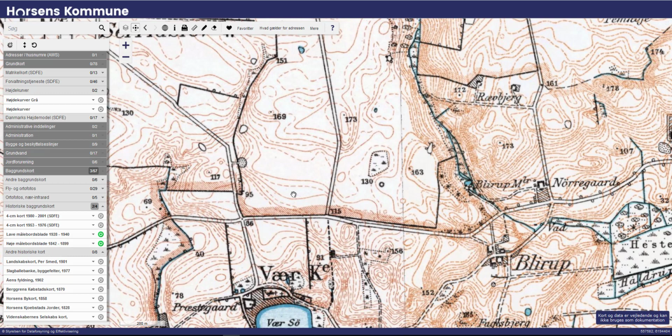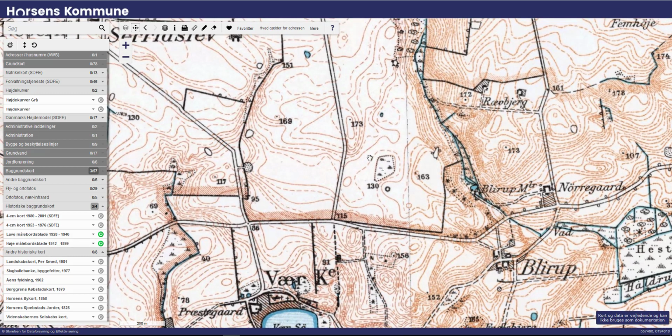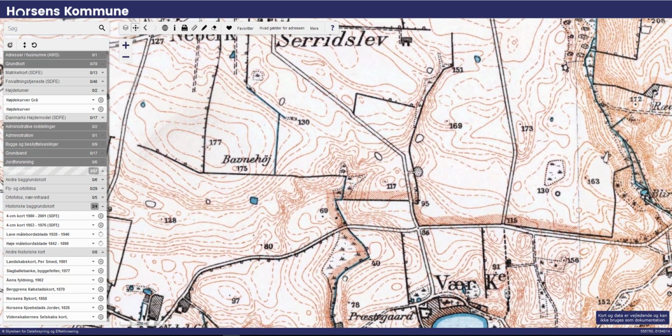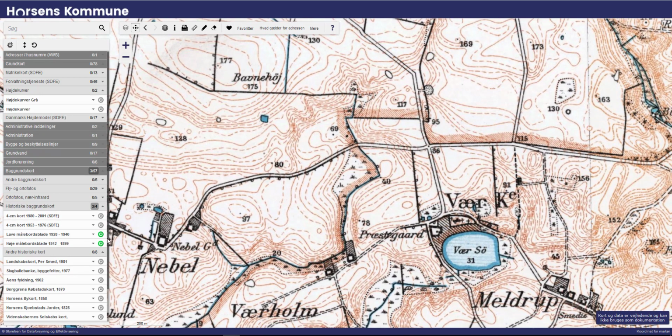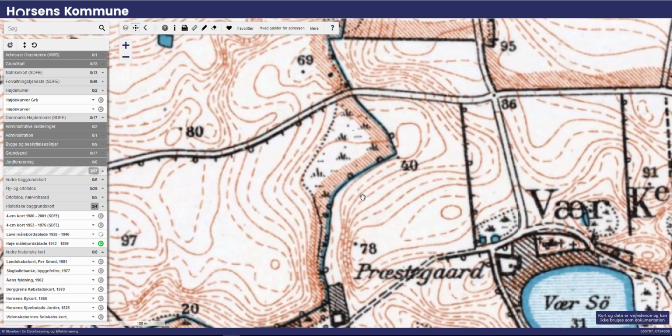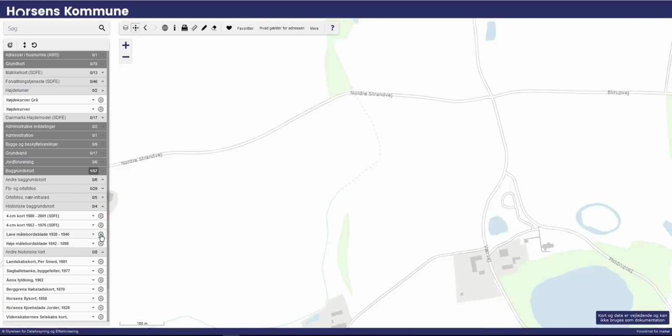These maps are very important when you want to look into where we could have possible areas in the project area with organic sediments. They might not be visible on the terrain today. If I go to the normal map, you can see I have no indication of organic sediments here.